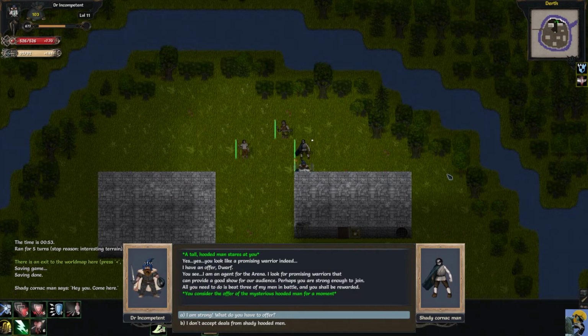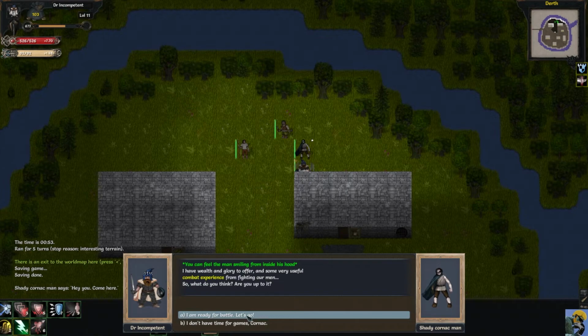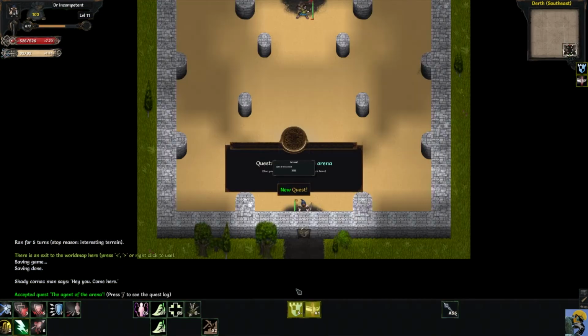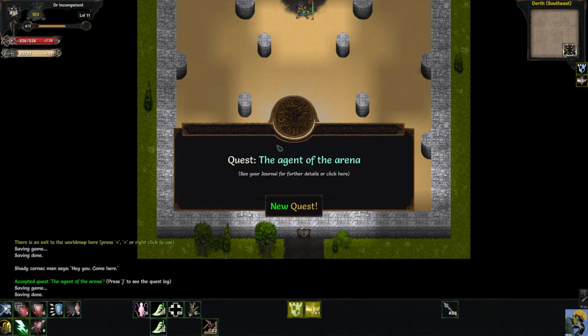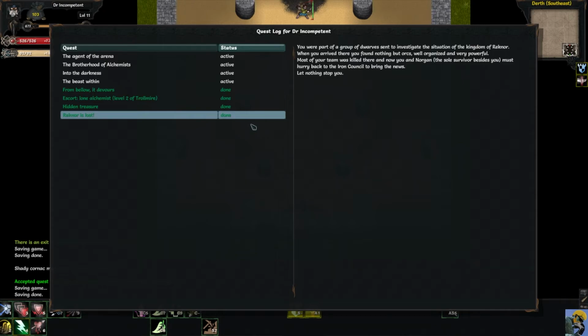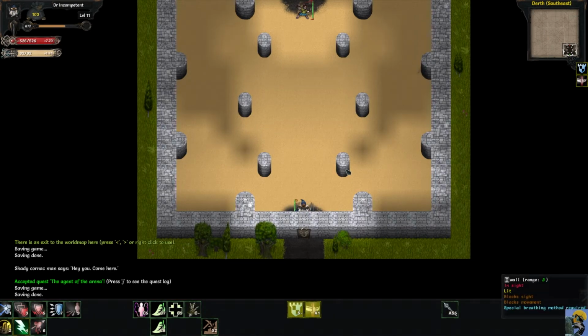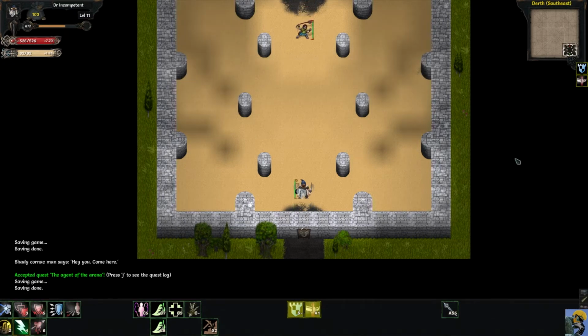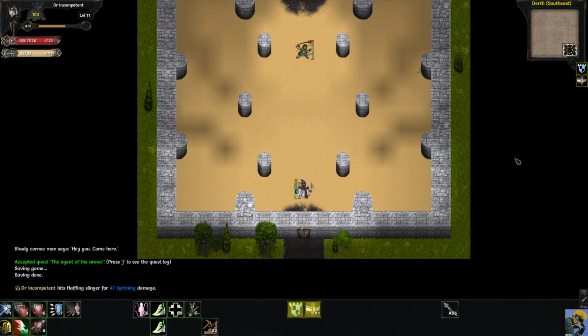And he's going to have you fight in an arena. This will unlock a new game mode and a new character. And you just say, I am strong. What do you have to offer? I'm ready for battle. Let's go. Sounds like fun. I'm ready. Bam. And he takes you to this arena where you have to fight. And you get a new quest called the Agent of Arena. And you get this awesome music. Now, you see this guy is level 14. This quest is scaling with us, but we're going to be just fine with our character here.